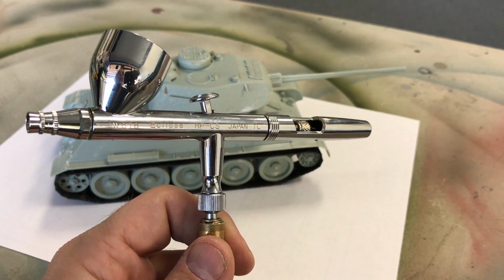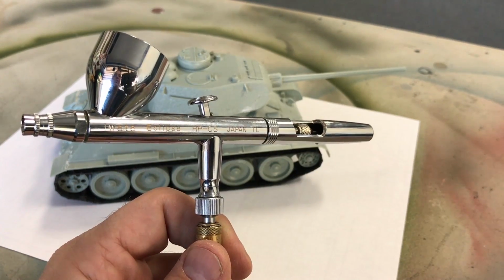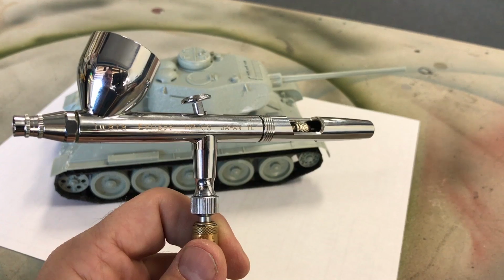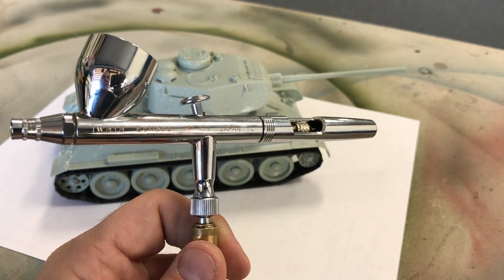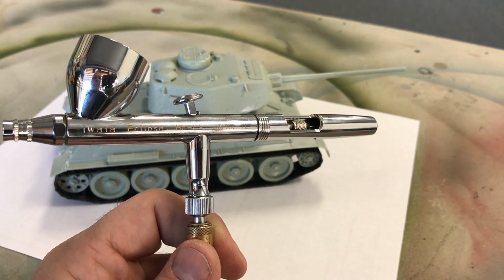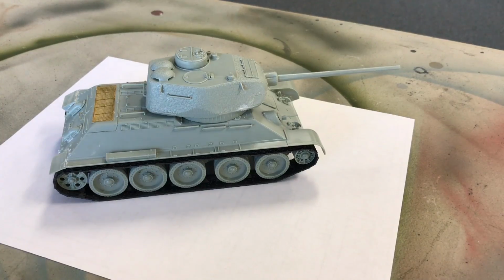And I'm going to show you my new airbrush again because I've had more and more people ask what I'm using. And I've just got the Iwata Eclipse HPCS. I've only painted 2 models with it, but loving it so far. It's just done a fabulous job. It's nice having a brand new airbrush because everything is nice and tight and fits really well on it. So we're going to go ahead and paint the entire model black right now.